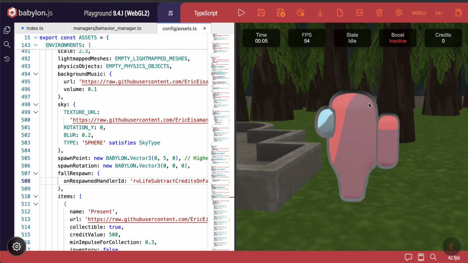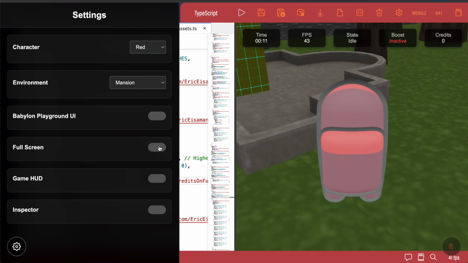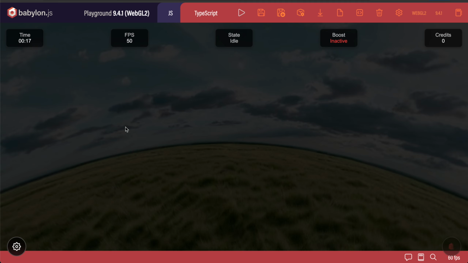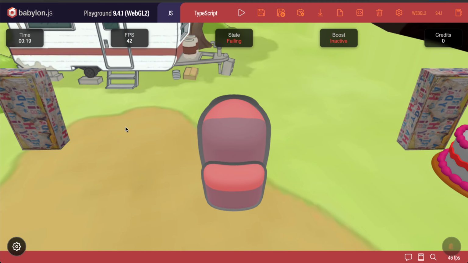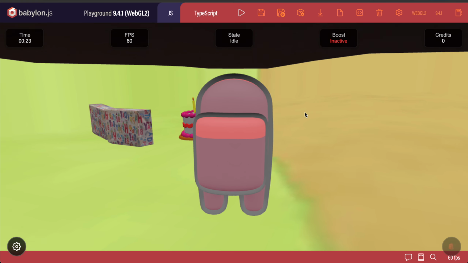So there we are in this environment. So what I'm going to do is go into full screen, just to make it easier to see. I'm going to go over to that RV Life environment. Now, if you don't have it muted, there's going to be some background music. I just muted my tab so you don't have to hear that now.